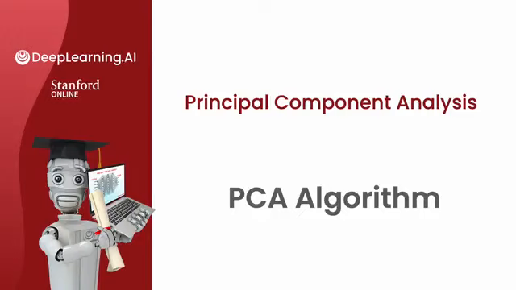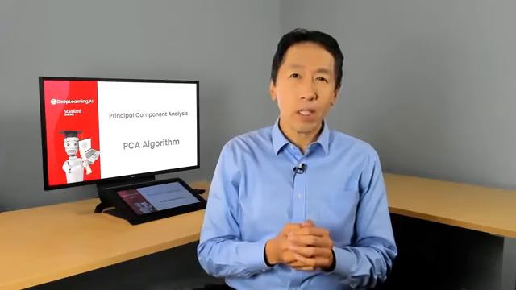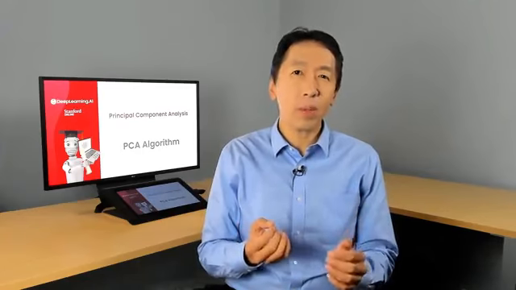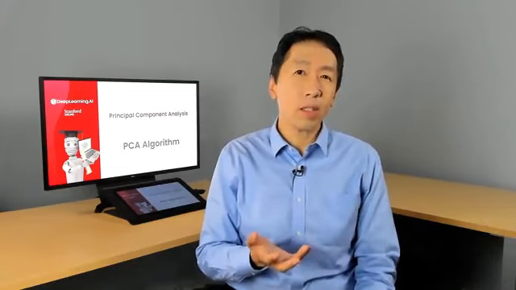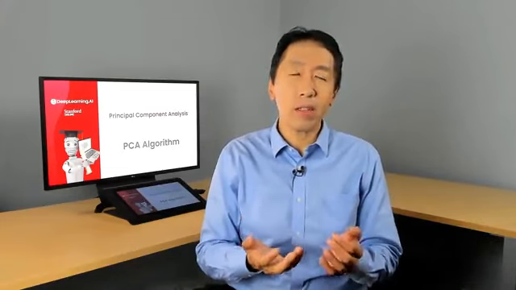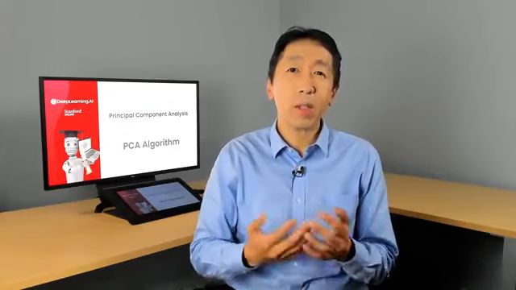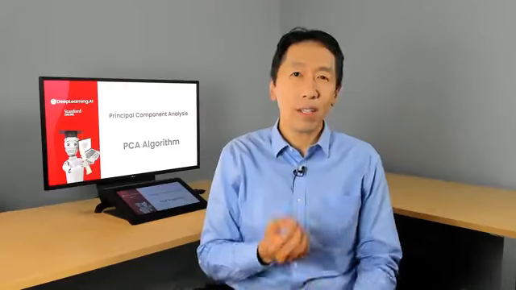So how does PCA work? If you have a dataset with two features, x1 and x2, initially your data is plotted or represented using axes x1 and x2, but you want to replace these two features with just one feature. How can you choose a new axis, let's call it the z-axis, that is a good feature for capturing or representing the data? Let's take a look at how PCA does this.